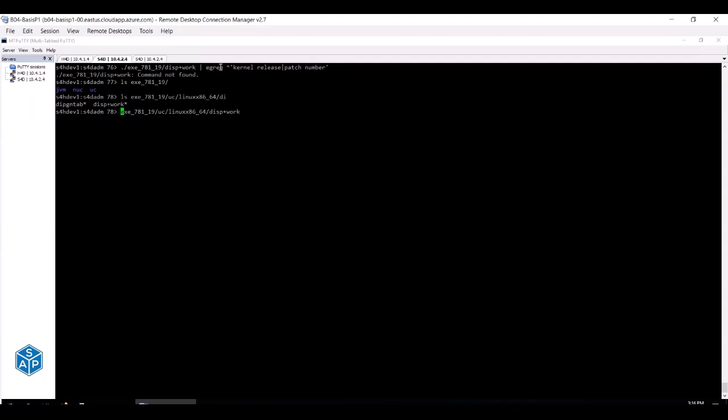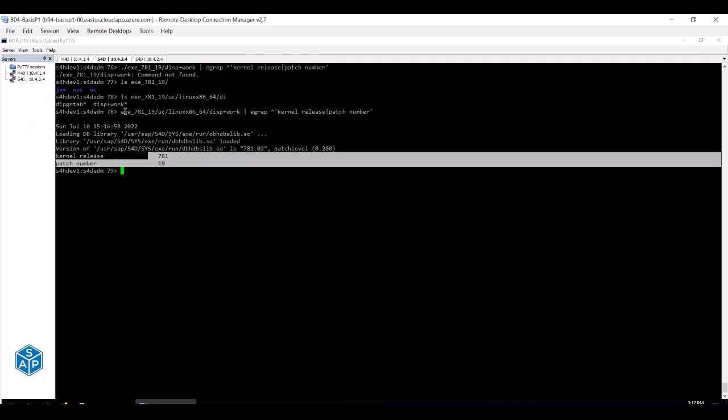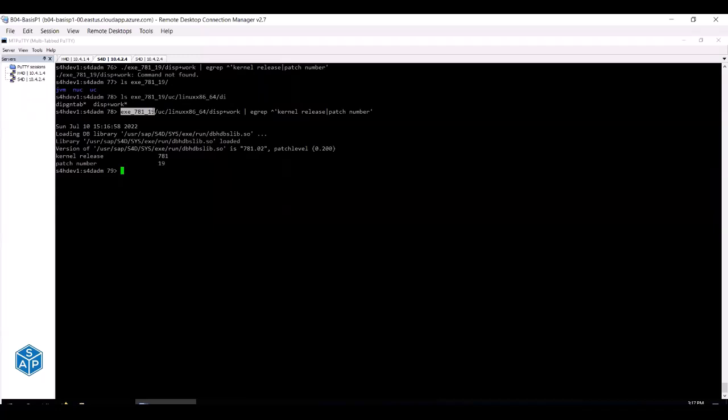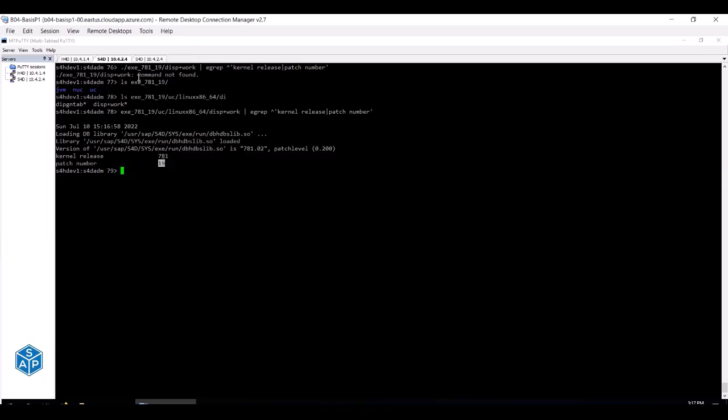So if you run the same command over here, okay, this is your older version. I am checking the command from my older backup. This is my backup directory, exe781 release and patch level 19. So from this version, if I'm checking the dispatcher version, it is 7.81 PL19. This is from my backup directory, and this, the current version, is from my current directory.